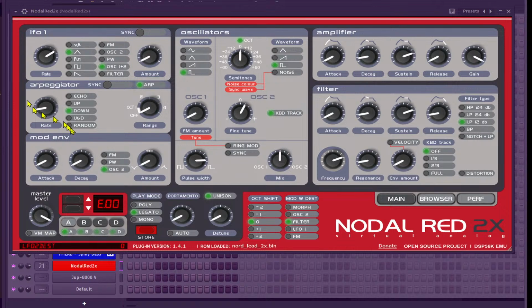I forgot there is also glide, portamento. That's fat. What does auto do? I forget. Let's do it. Turn it down way much. Way much?